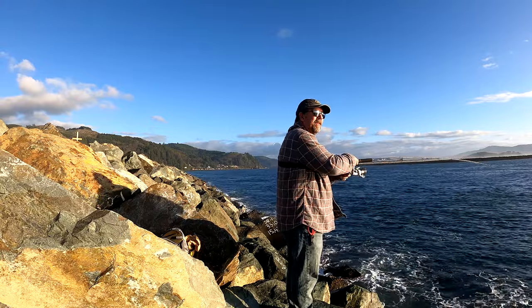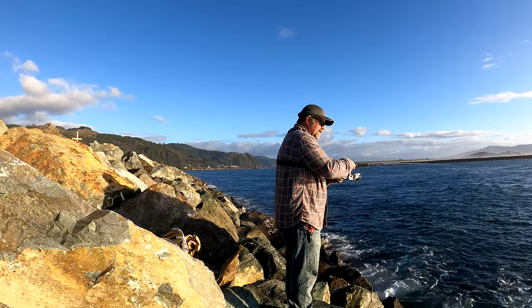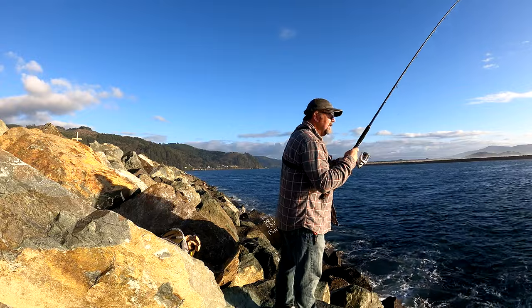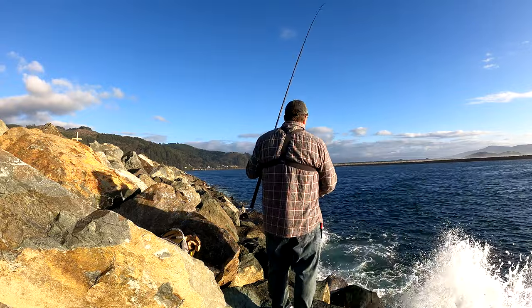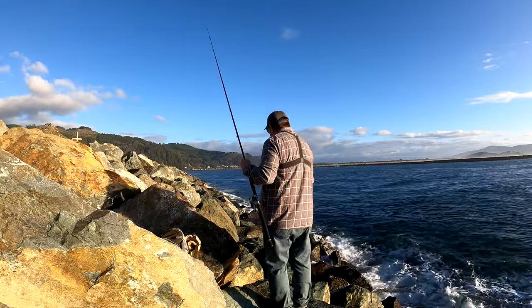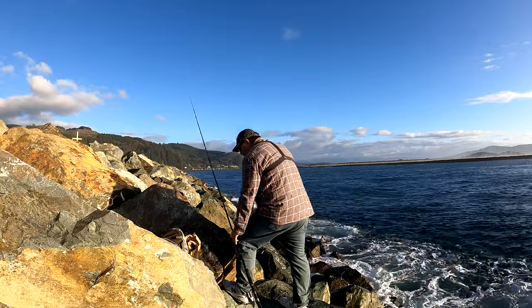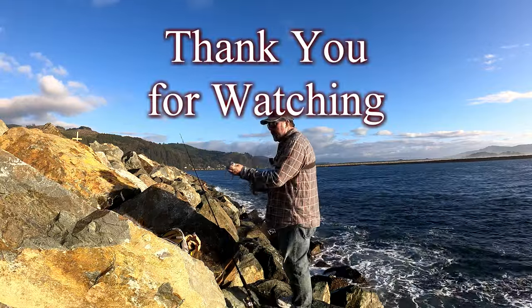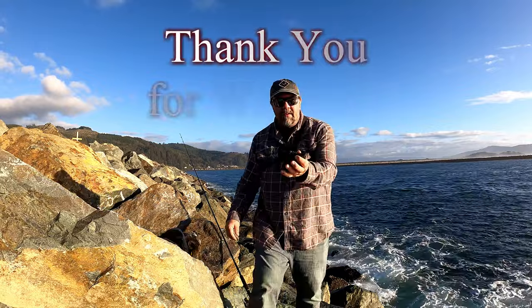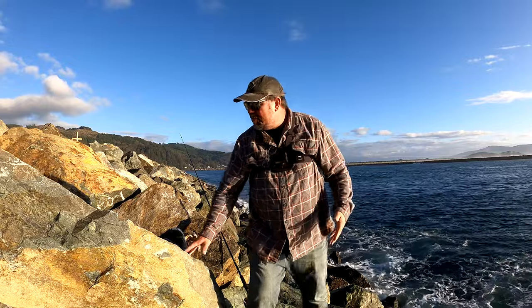Oh my goodness. Here comes a big wave. Let's get this guy up here. Boom. Before this wave hits. Woohoo! Lots of little black rockfish. Look at there. What do you think? Go swimming with the fishes.